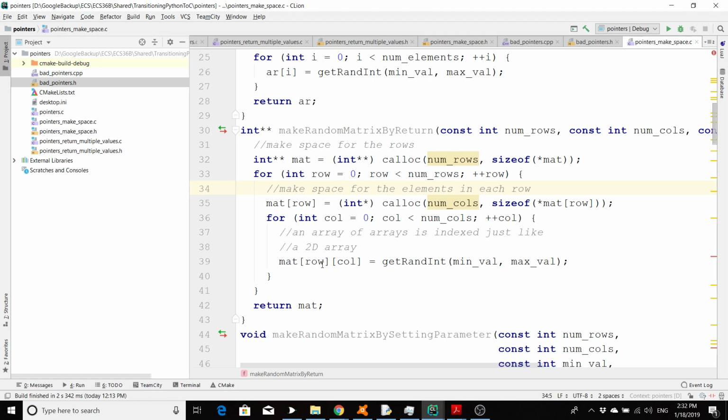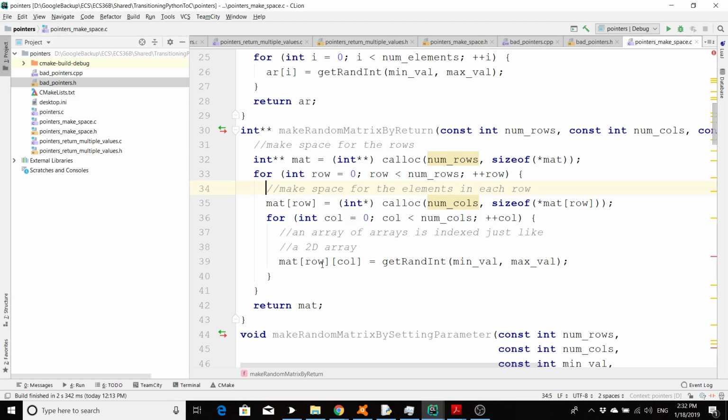So the index is going to be how far it actually moves. It's going to be based on the size of the pointer. If you have an integer pointer plus 5 and a character pointer plus 5, the integer pointer plus 5 is going to move a little bit farther than the character one internally because an integer is larger than a character. But conceptually, both are doing the same thing.